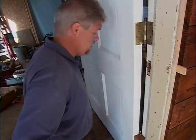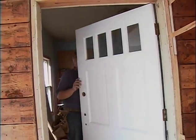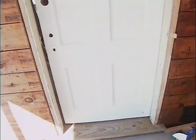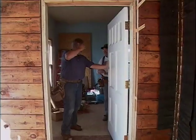Perfect. Now we're going to hang it like we normally do. We'll hang the jamb matching the door to see if it fits, huh? What the hell did I do, Dave? I screwed up. He's either going to have to put in some really heavy-duty weather stripping on the one side, or they're going to have to cut that jam down a little bit.